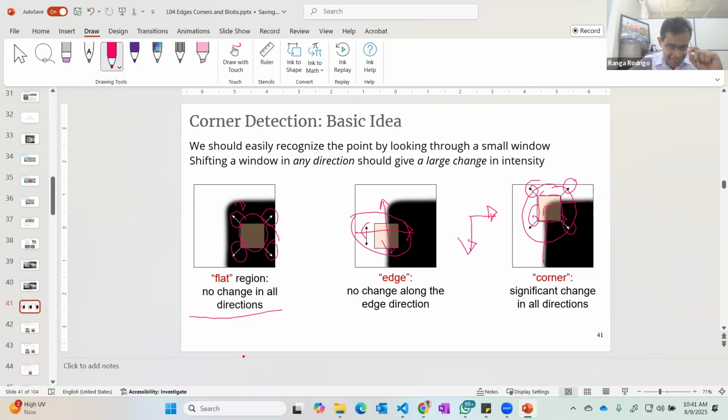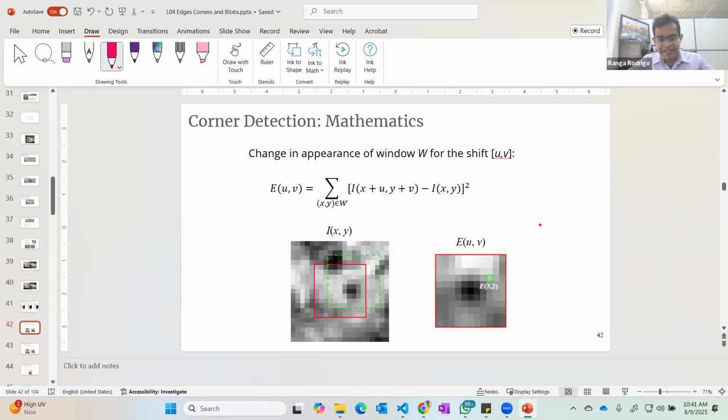But when they are not aligned, the way to do that is to compute the so-called eigenvalues. That's what we look for. That's why we had to come up with this formulation. When we slightly change the location of the window with this u and this v, and we subtract from the original image, we get the squared error. So you can see if u is 0 and v is 0, this will result in 0.